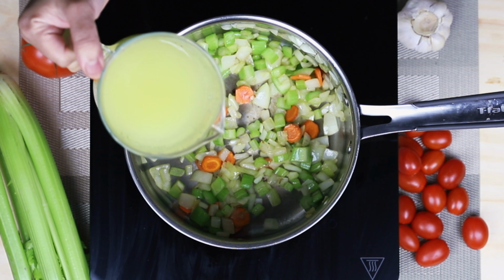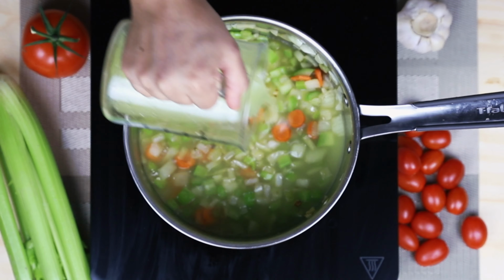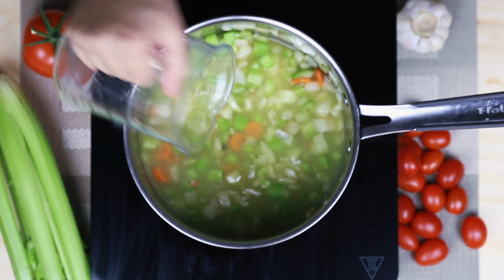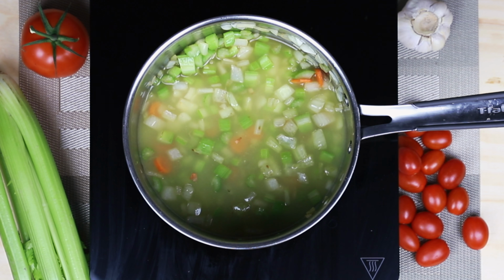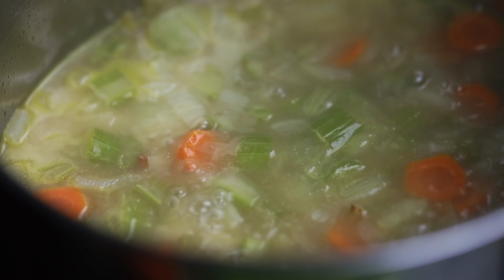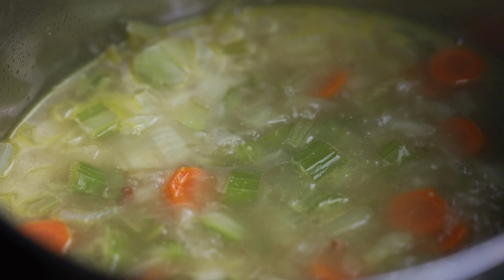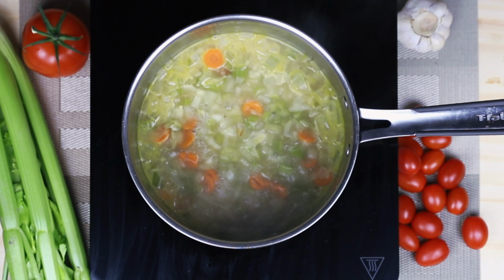To this I am going to add 1.5 cups of chicken stock. If you do not have chicken stock, you can also add vegetable stock or the leftover water from the boiled tomatoes. Allow the vegetables to boil in the stock until they turn soft.